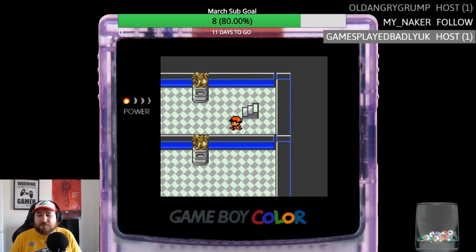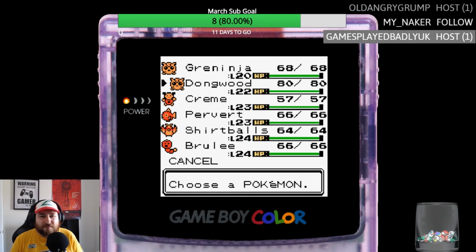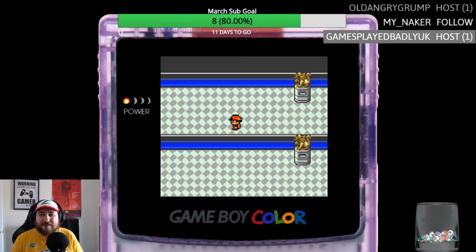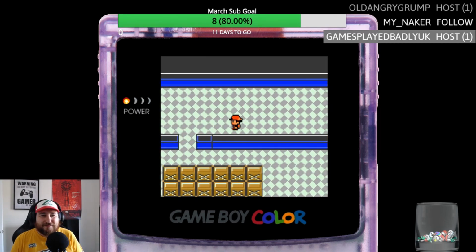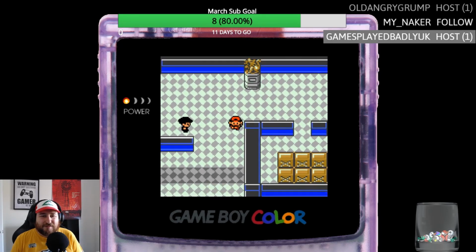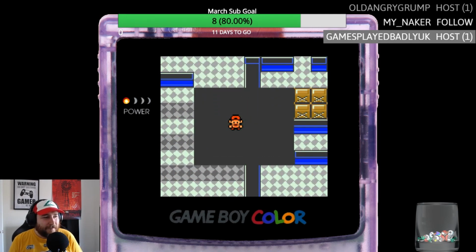Banana. Oh my god, I've got two Jigglypuffs. Do I actually have two Jigglypuffs? No, I got an Igglybuff. And an Azumarill. So not quite. Wait, now it's over here. It's a trap!